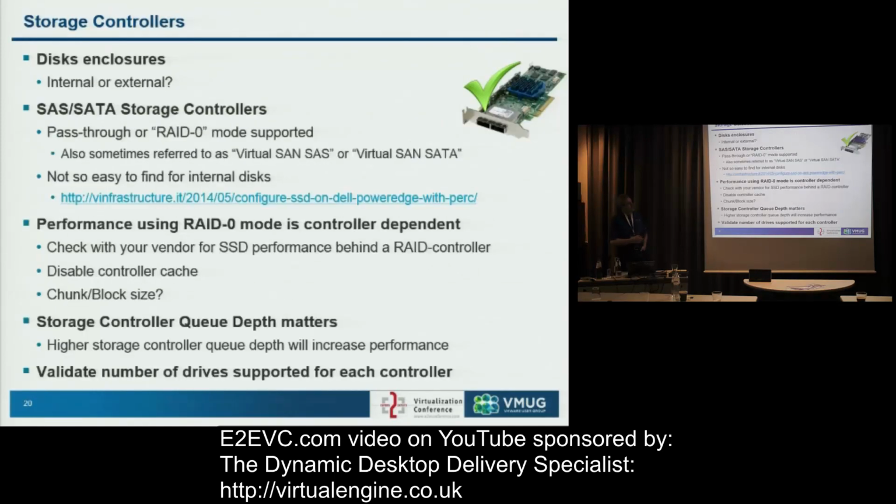Disks usually work fine, and this is the part about the RAID controller. Okay, you need to have a SAS controller, pass-through, vSAN aware, or RAID 0 controller, just because you need to have direct access to the disk. But RAID 0 could be good, because in this case the storage pool is delegated to the RAID controller.